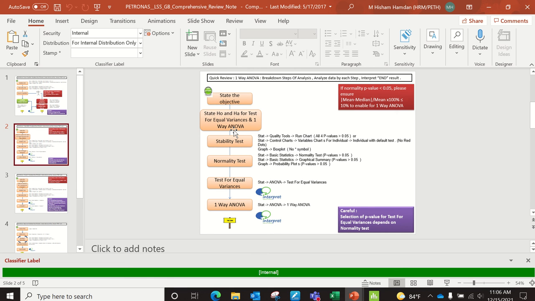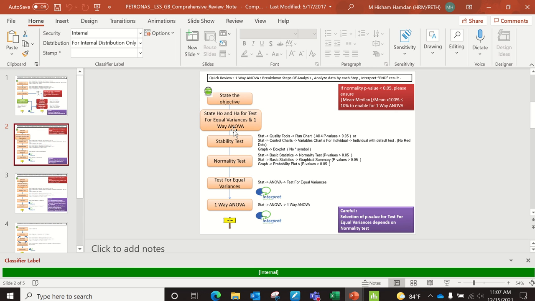In short, HO basically refers to no difference, meaning there is no difference in terms of standard deviation or variance among these three distributions. So the standard deviation of the growth for treatment 1, treatment 2, and treatment 3, for example, is the same.